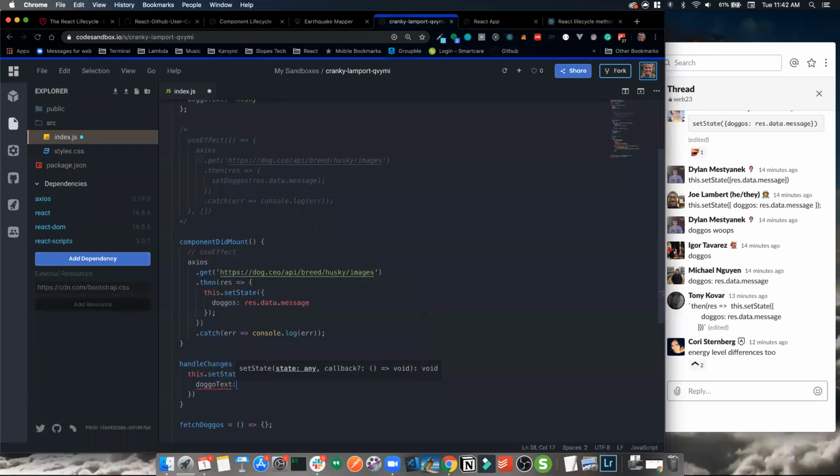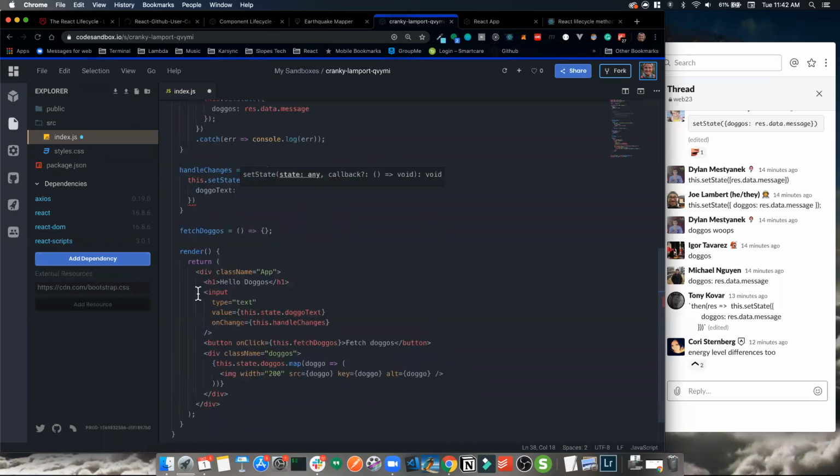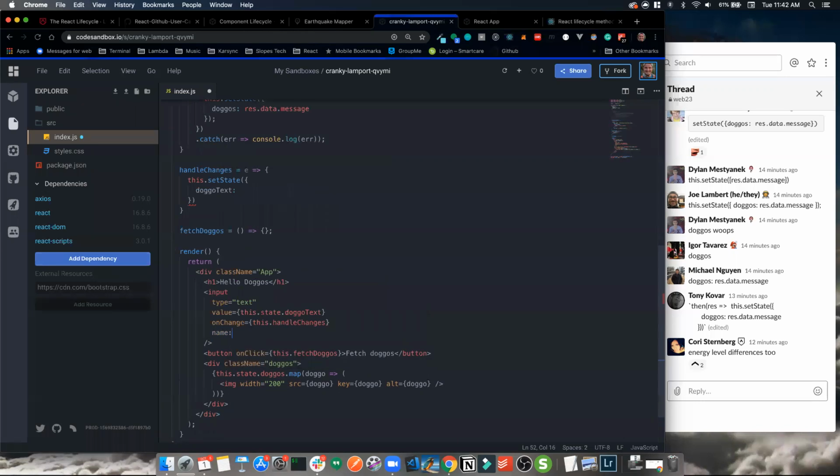Now, if we had multiple inputs that we wanted to update, we could do name equals doggoText, and then we could change this to event.target.name and event.target.value.